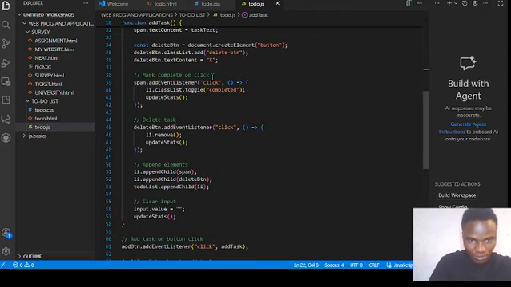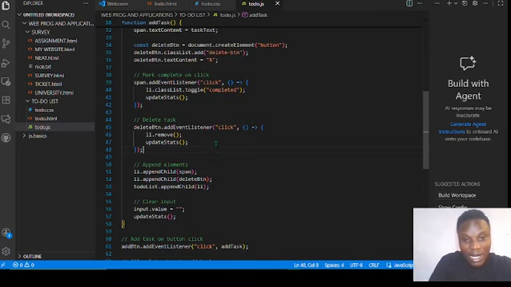Alright, moving on to the delete task. This function provides an X, which we initially saw, beside the task you have added in the to-do list.